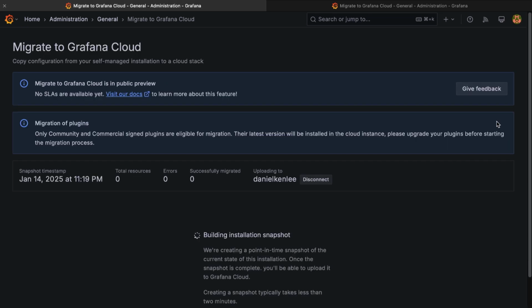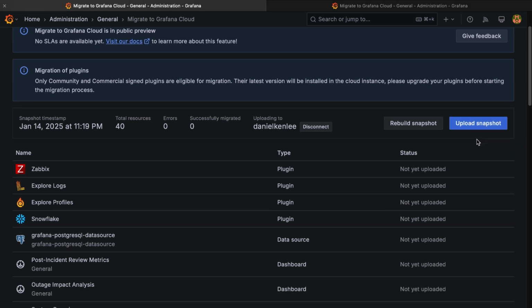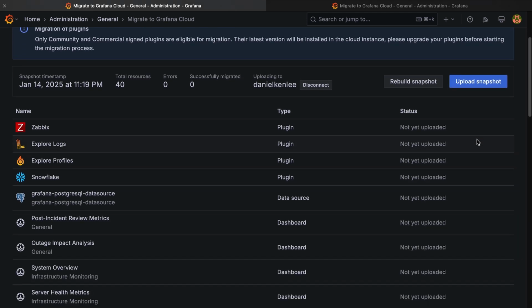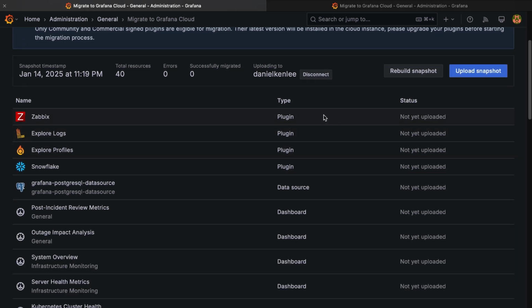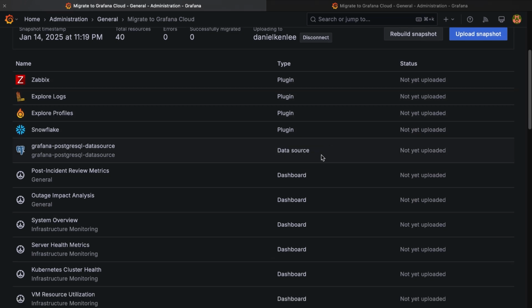This is going to take a copy of all of the supported resources by the Migration Assistant, and it's going to copy those into a snapshot which it stores locally. So we can see here the presence of the Zabbix plugin alongside Snowflake, and we also earlier prepared a Postgres data source that contains some credentials to an active Postgres database within an AWS environment.